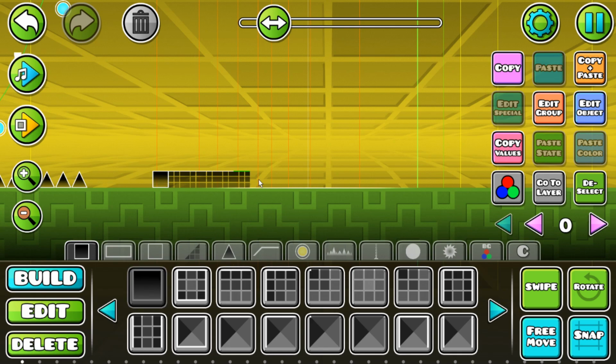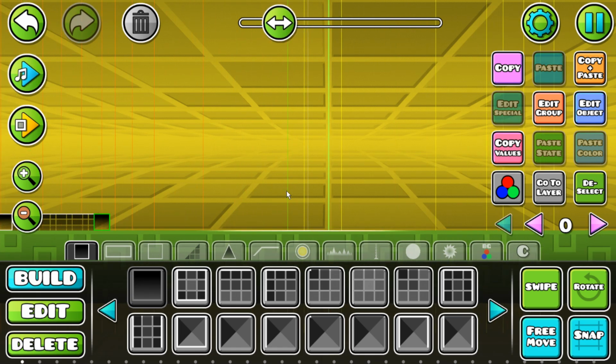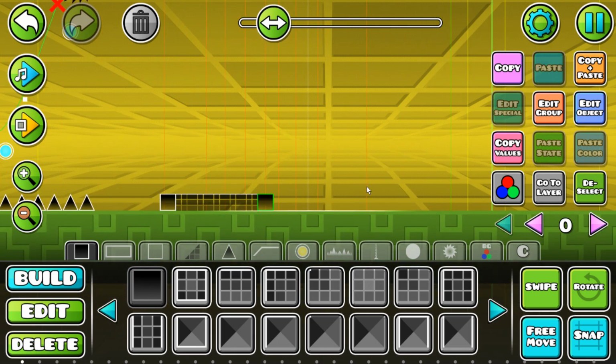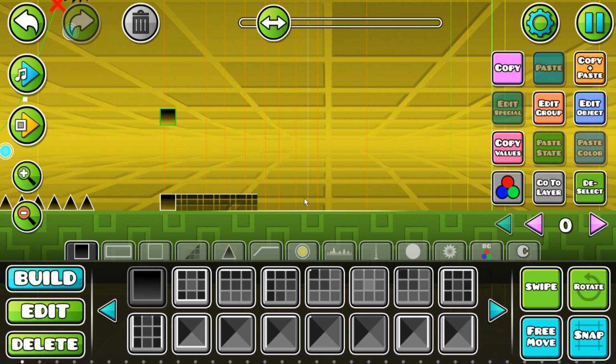And how should I go about doing this now? Because there should be... let's just take another look. Alright, so this is definitely gonna be a fast gameplay. Maybe even a ship gameplay when we get to the green line there. And here, I think I can just add a double platform, right? So I'm gonna delete this one, and I'm gonna put it all the way to there. You should, like, jump. Yeah.